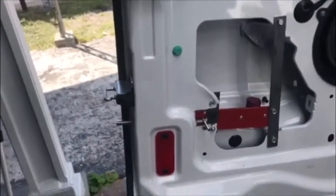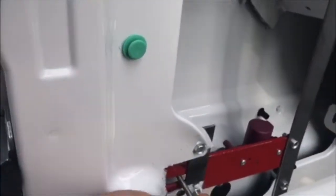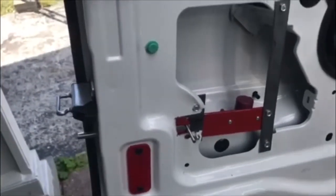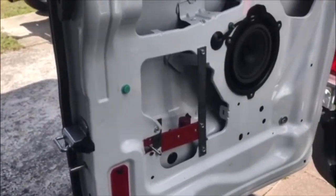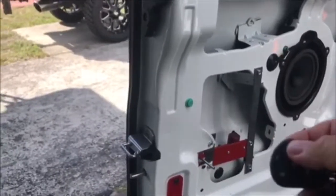These are the deadbolts right there. You can see the deadbolt protruding right there. Has a manual override, just in case if you ever need to access it inside. It's very simple mounting. Two little brackets. Here's our remote. Hit the unlock.